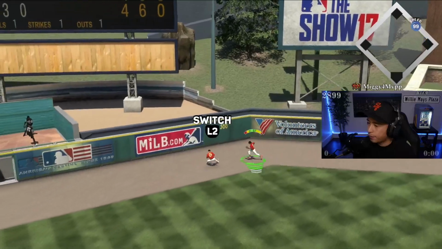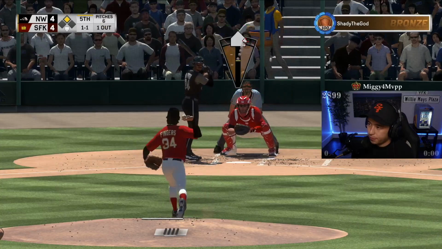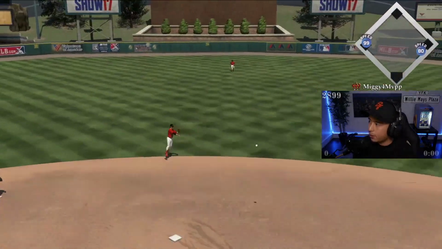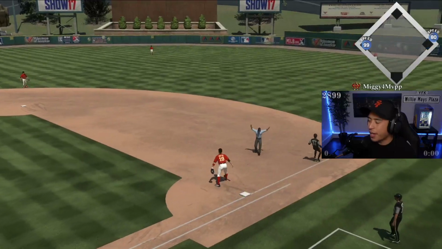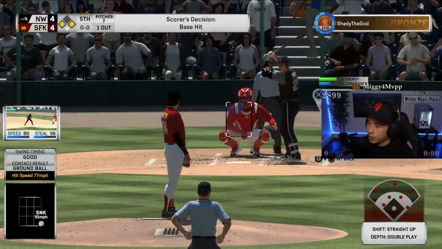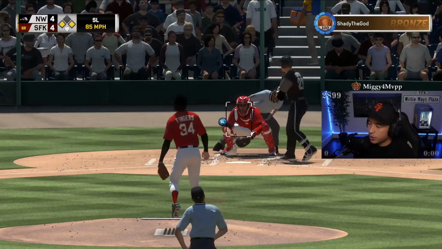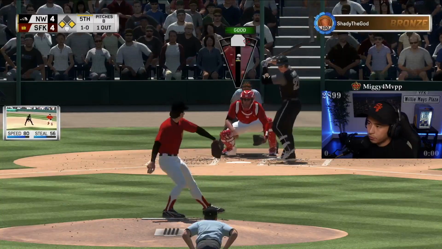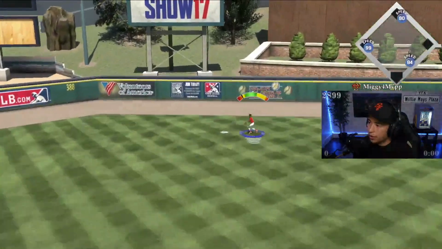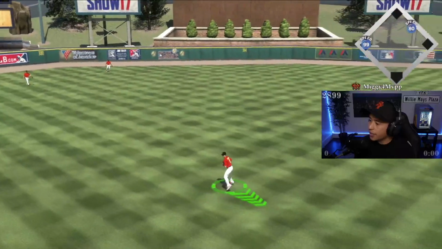Pathetic. Ooh, that was actually a really good pitch. Please get him out. Oh, that sucks. That sucks. Okay. If Trout hits the ball hard enough, we could still get a double play. We could still get a double play, but it's gonna be tough. Jesus Lord. Can he relax? Wait, look at this dumbass. Get him at first.